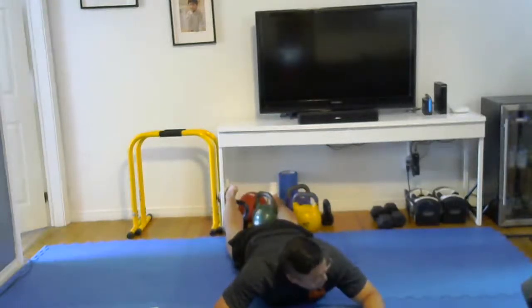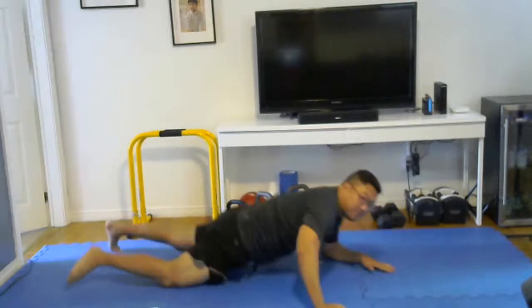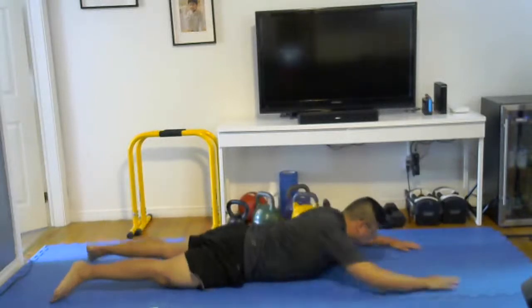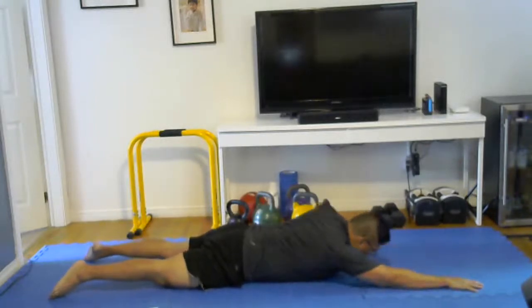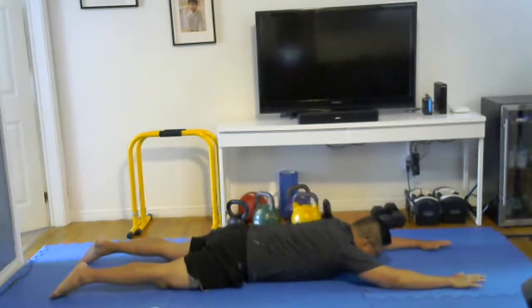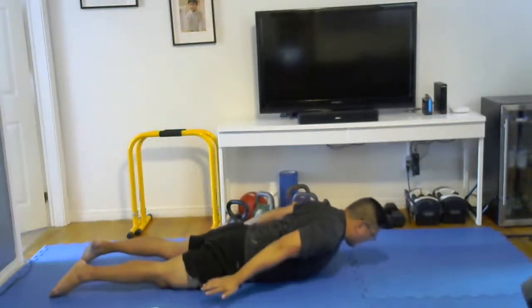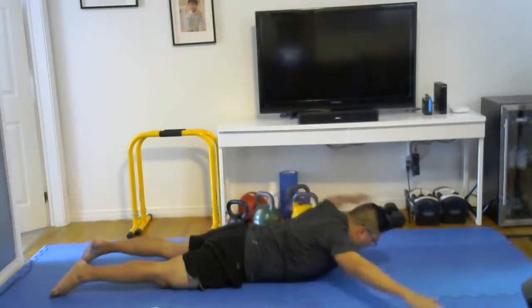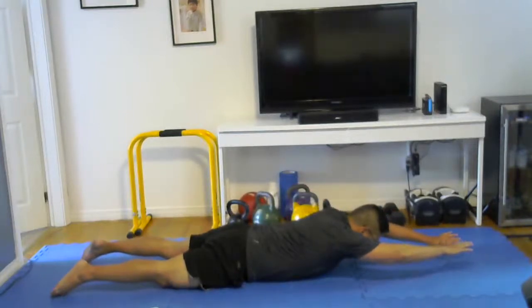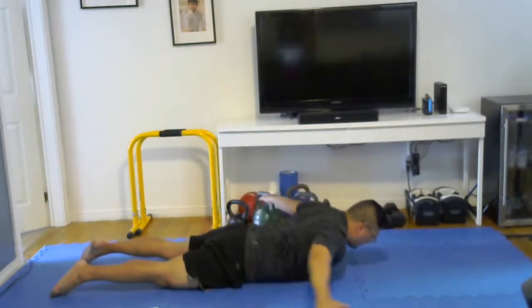And now I'm just going to work my back. So how I'm going to work my back is I'm going to work little snow angels. Actually, this would be better. Little snow angels. So snow angels, if you guys made them in the snow, you do this on your back, but we're going to do it on our front here. And I'm just going to pull myself up, and I'm just going to extend my arms back, and then extend them forward. Back to my side and forward.